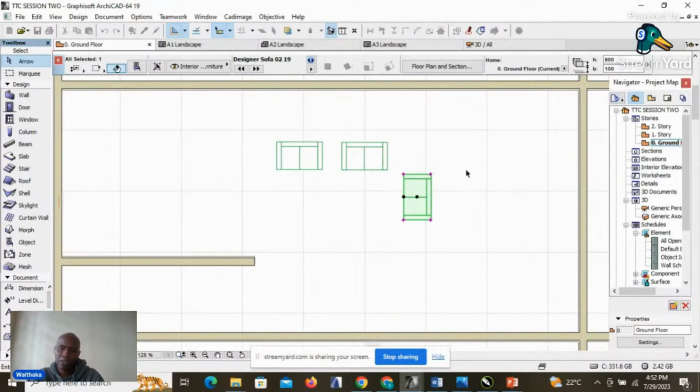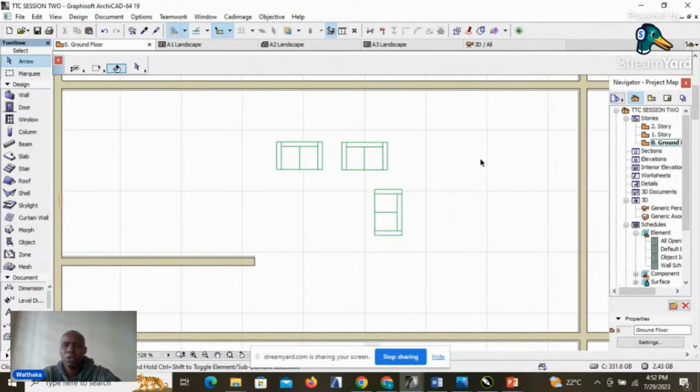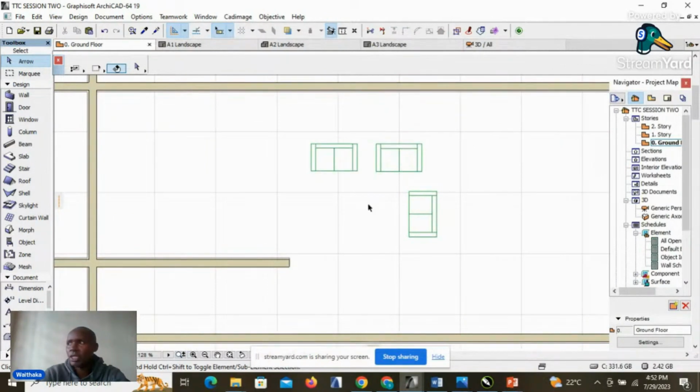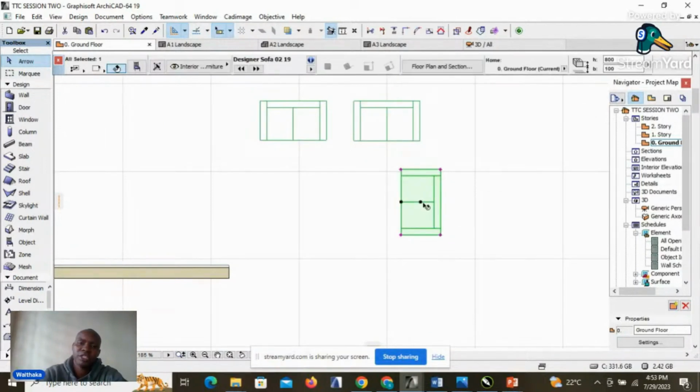Again, the command for drag is: select the object, then press Control D to drag, and then you drag the copy to a new position without maintaining the original copy. So you want to see the mirror command. Mirror command is when you want to change the direction of this seat. Of course, one is sitting facing this direction, so you want to change it, and the sitting direction is towards the right hand side.